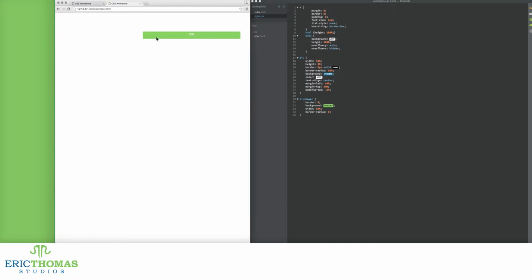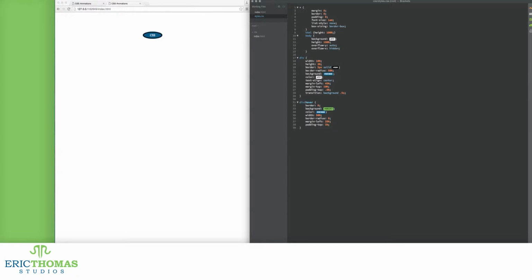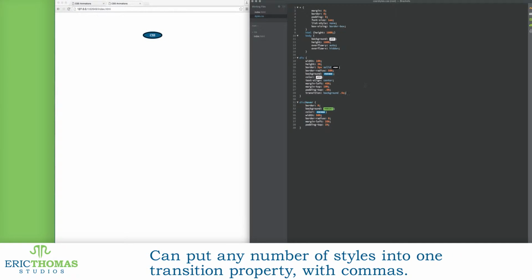We'll go into the selector that doesn't have any states, which in this case is the one that doesn't have :hover. In this selector, we add a new declaration, this one for transition. Transition works by stating the property you're transitioning and how long the shift lasts in seconds. For my example, I'm making the div's width change over a course of 2 seconds, and the background color will take half a second to change. You can add as many property transitions as you want in a single block here by adding a comma after each duration.